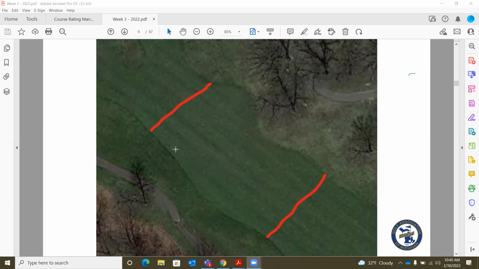You are going to run into courses where it's going to be difficult to determine the edge of the fairway. So you might need to go on the side of the fairway that is hardest to recognize and then shoot to the one that is. Or you might have slopes where you can't necessarily see the edge. So you might have to go into the middle and measure left and right in those cases.